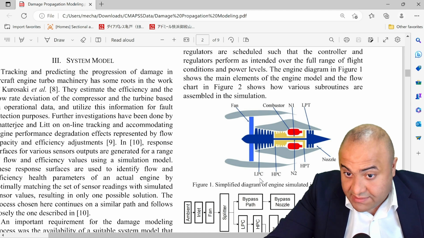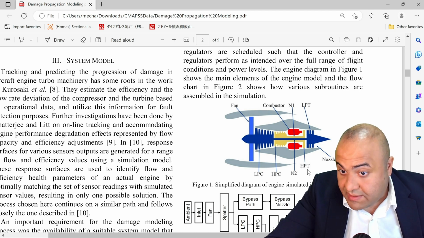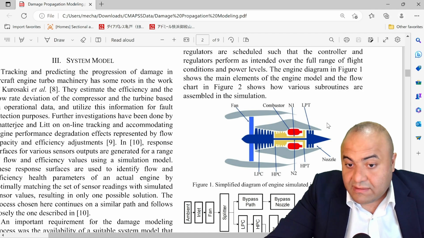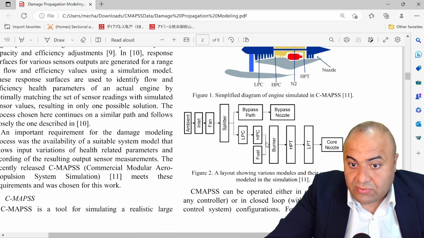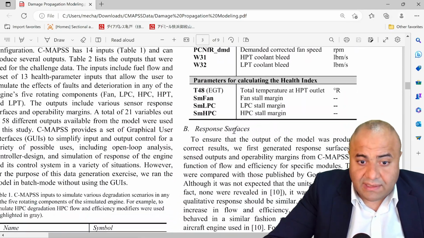LPC is low pressure compressor, HPC high pressure compressor, and HPT, which drives the high pressure compressor, is high pressure turbine, and of course LPT is low pressure turbine. All of this is the core, and this is the outlet, the core nozzle, and of course there is the fan and the fan nozzle here. It gets the jet out. So this is basically the system configuration we are dealing with.